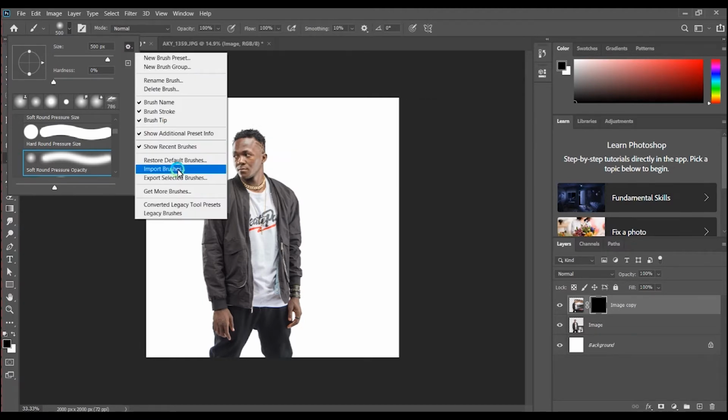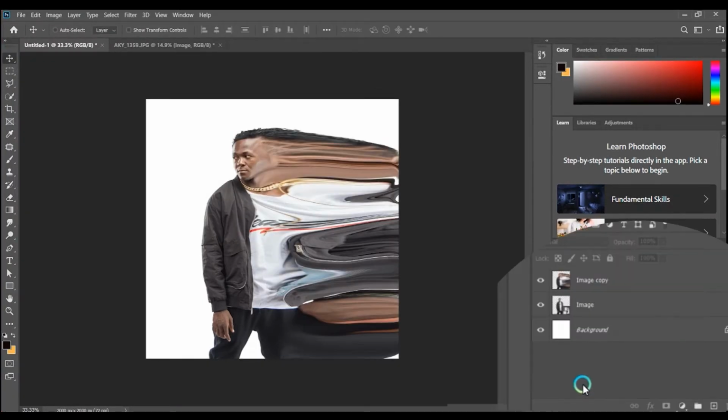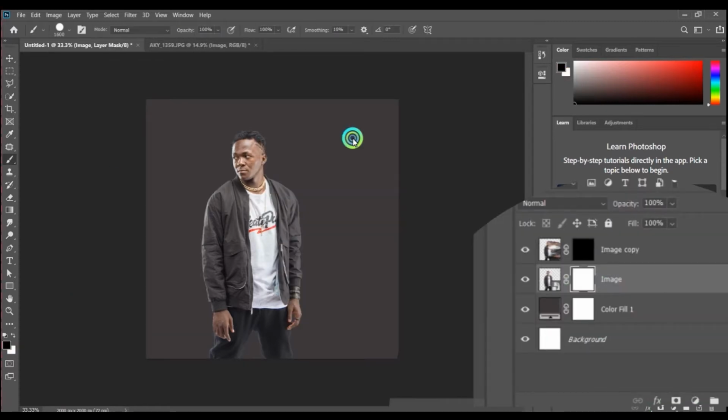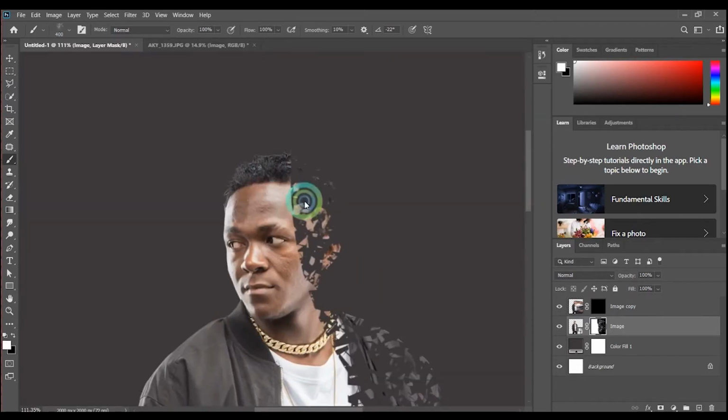So the next thing is to choose your brush, but before you choose your brush, out of the two layers, you must make sure you create a layer mask. The first one, the copied one, which is the one you liquify, you fill it with black. The other layer mask, you fill it with white. Initially, it's white by default. Then the next thing you do is you paint the picture under, which is the first one, halfway.